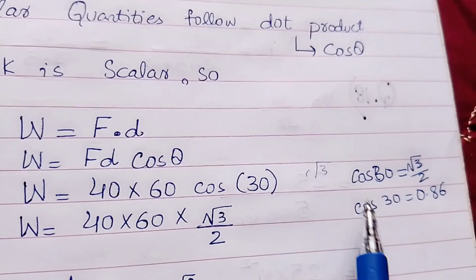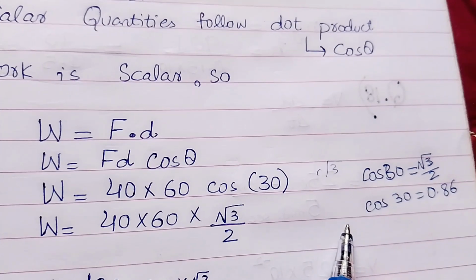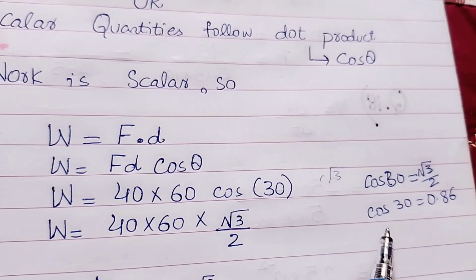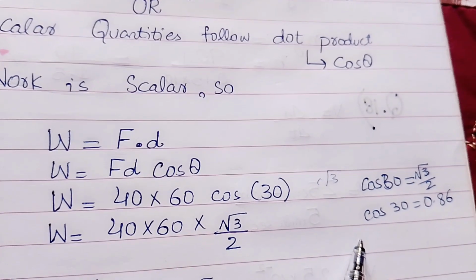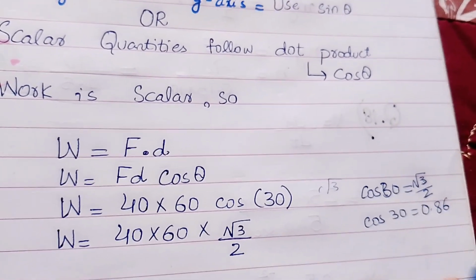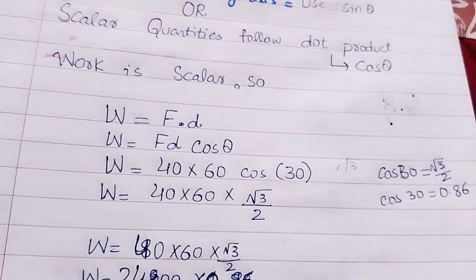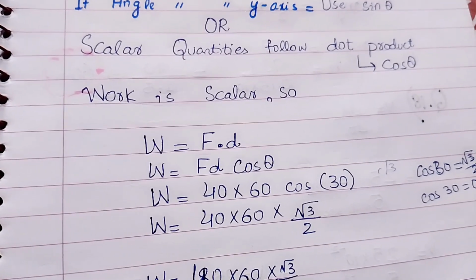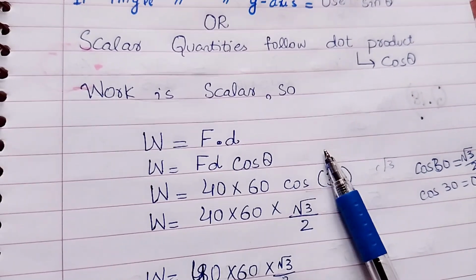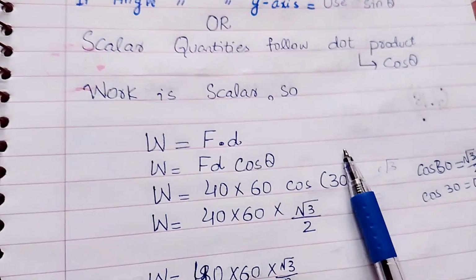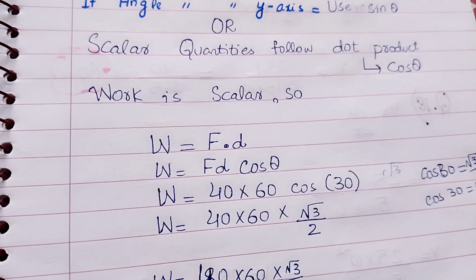cos 30, cos 60, cos 45, cos 90. Same for sine, you have to know the values of sine 0, sine 45, sine 30, sine 60, sine 90. You need to remember these values by heart. I will share the file with you where the values are written, because mostly in the exam they will give an angle of 30, 90, 60, 45 or 0 degrees, not anything other than this. So mostly these values can be used.